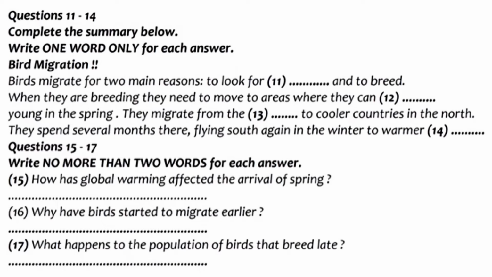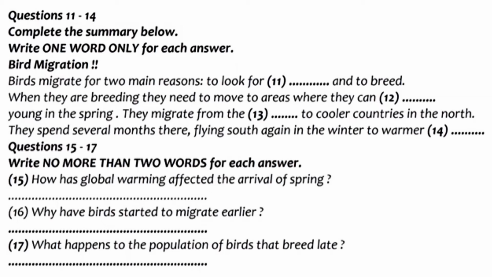As you can imagine, when birds are breeding, they need extra food to feed their young. And in the spring, in the cooler climates of Europe, there is a lot of food for birds, especially insects. So generally, during the spring, birds fly up from the tropics, which are hot, to cooler climates in the north. They stay there for a few months to bring up their young. And then, when the weather in the north gets cold in the winter, they fly back to warmer climates in the south.